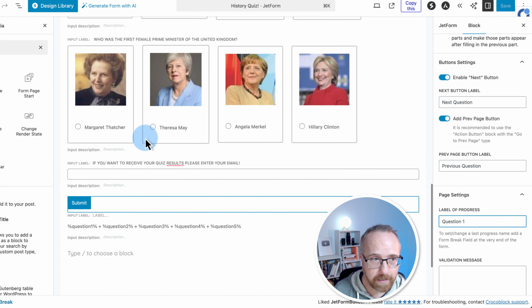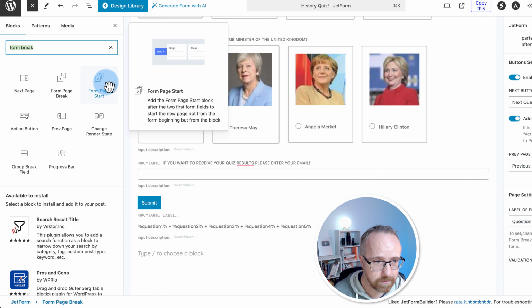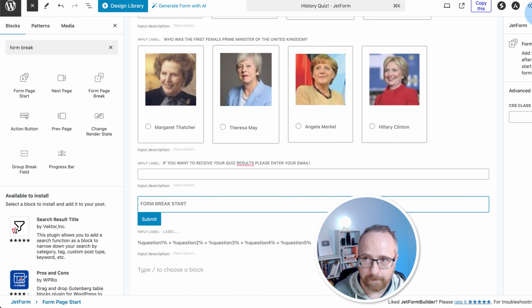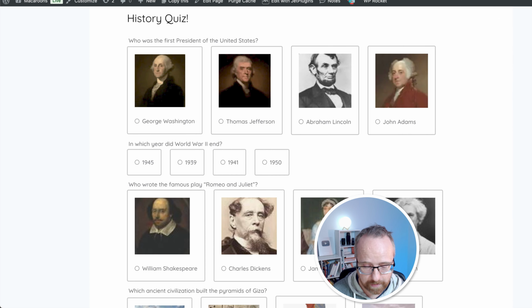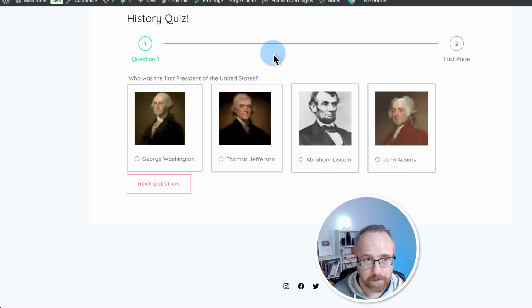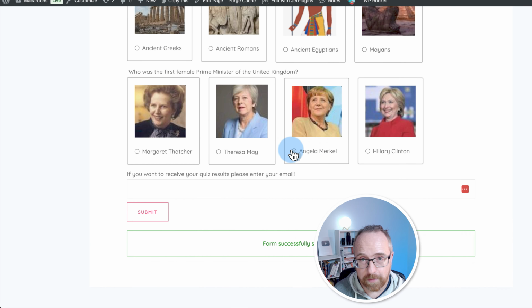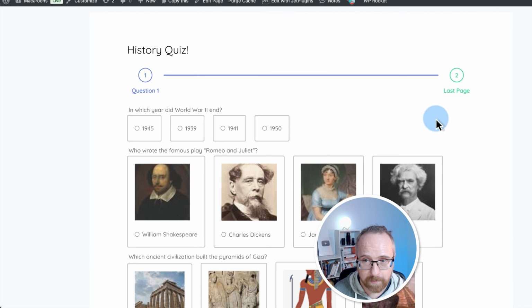At the very end, we have to add a form start page again, I believe, before the submit button. Click on save. And now if I come back out here to the quiz and refresh, we should have just one page with the first question. And there it is. So this is what I was saying about the question label underneath the circle. We have the first page. We have our quiz options here. You can choose one, click on next question, and it goes to what's currently all the rest of the questions, which we're going to change in just a minute.